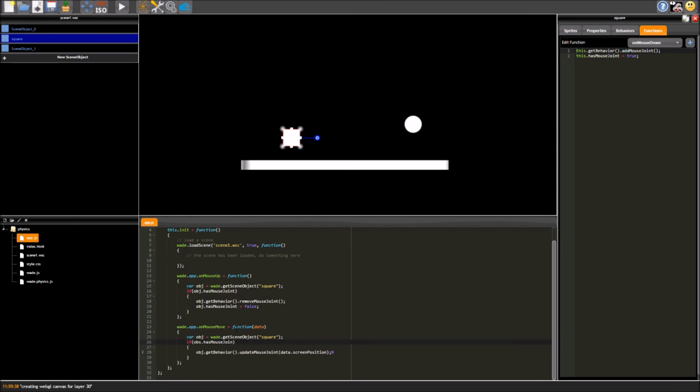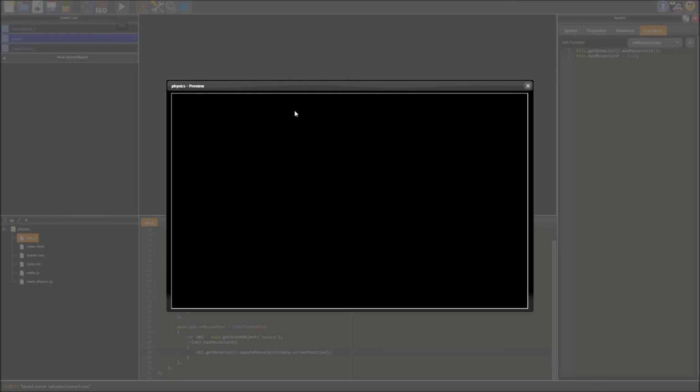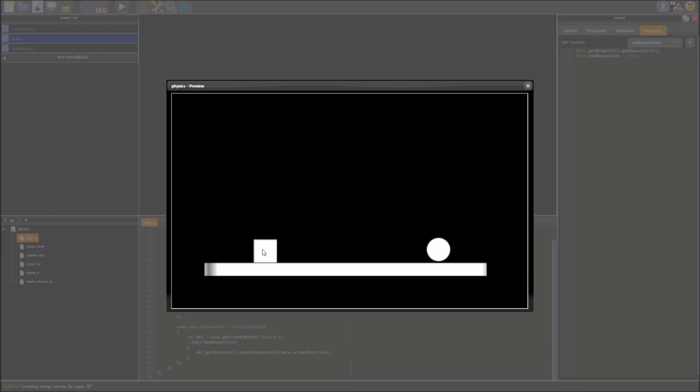Oh. Okay, this should be object. I was just getting a bit confused. And has mouse join is not correct, so has mouse joint. Update mouse joint. And we've got a random 0 there. I'm not sure how that got there. Interesting. Okay, so we save our app again, and we run it, and hopefully that's all that's wrong.